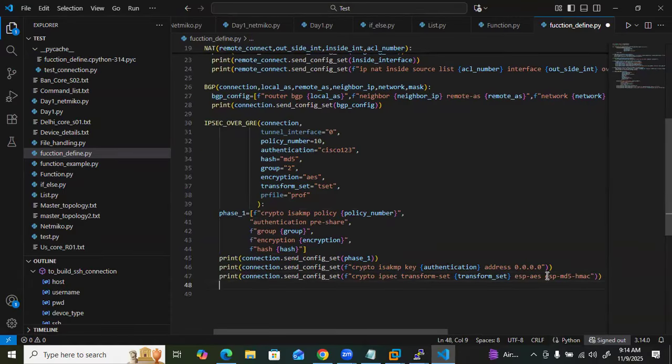Then profile equal to, again we have to create the list, crypto IPsec profile, and profile name is, I'm just going to use profile.